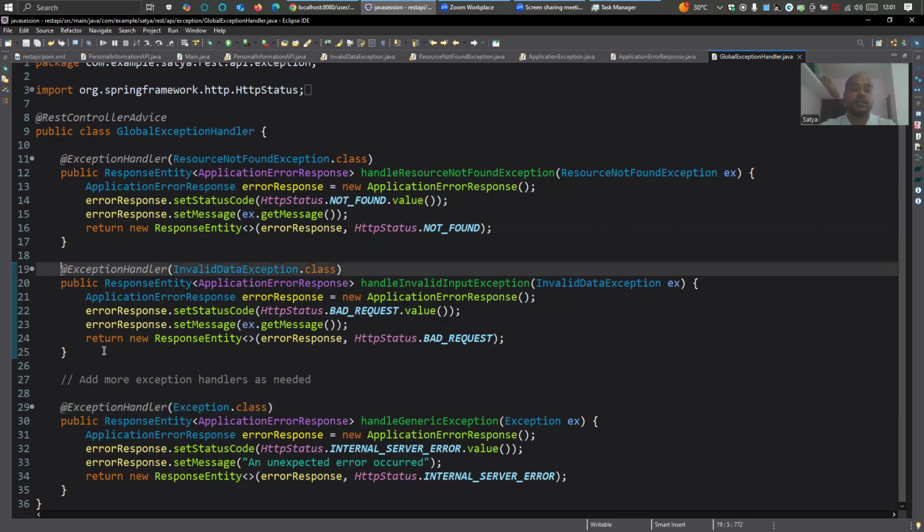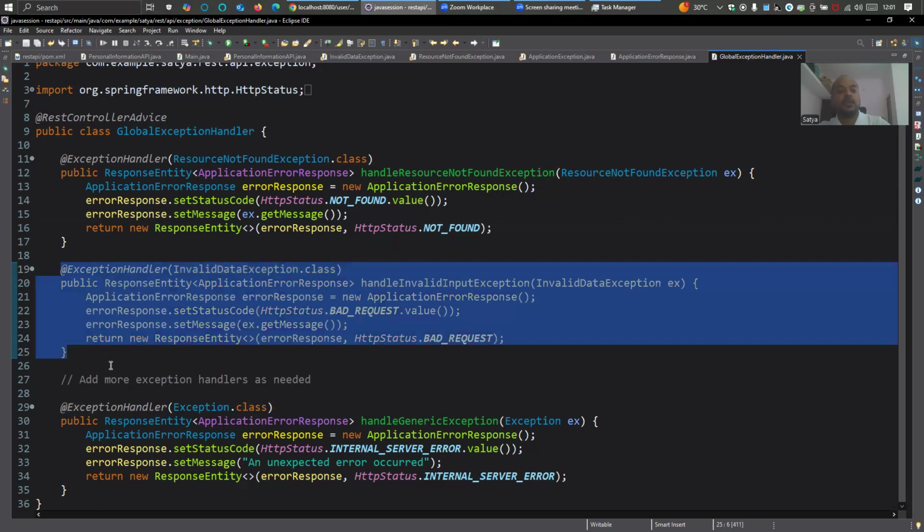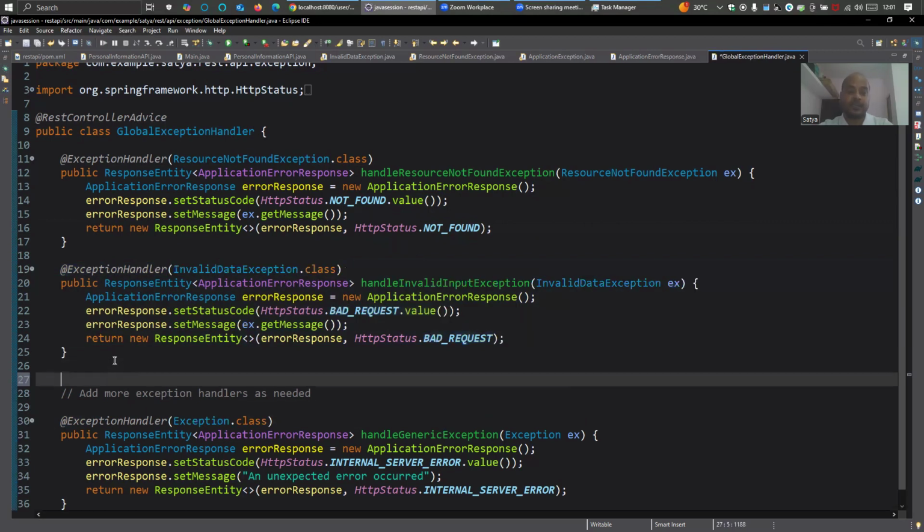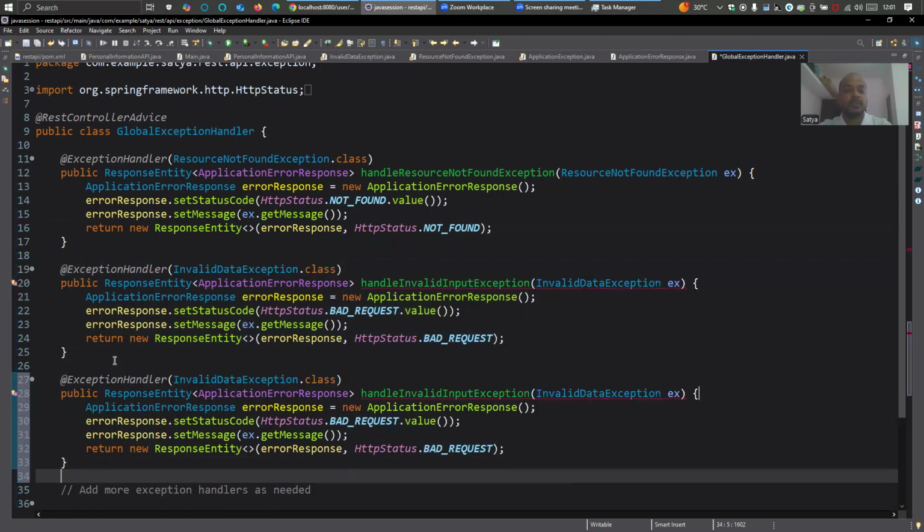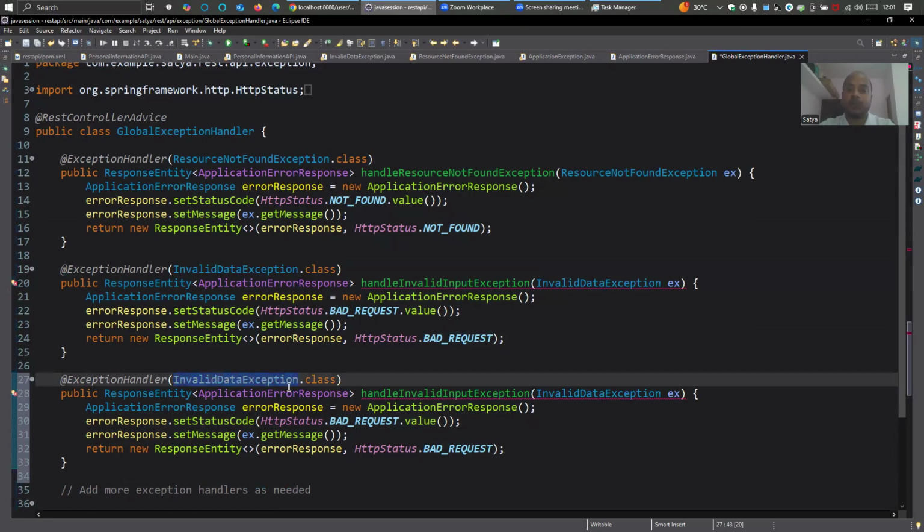And one more class, I have not added it here. I will add it here. I have not added it to show you that, so that I can add it later. I'll just copy the top method, the InvalidDataException method. I copied it here. What class will go here? It will go as the ApplicationException class.